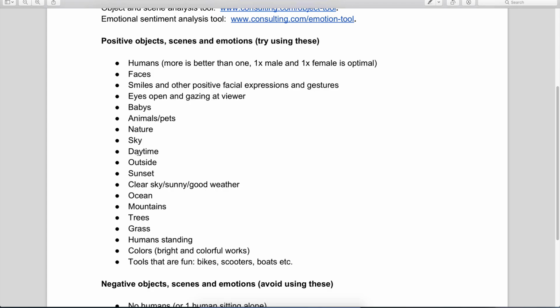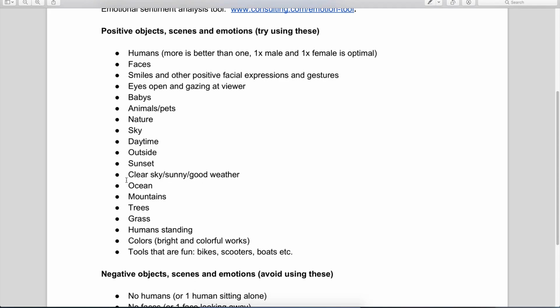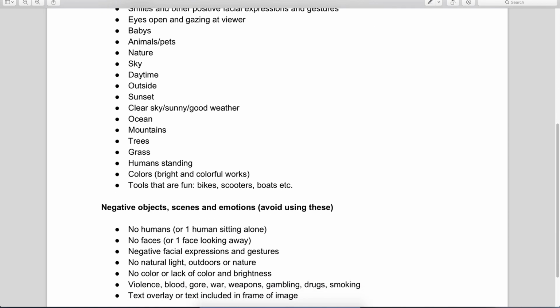Now, you might think, why would it like these things? Well, humans like these things, and it likes what humans like because it's been programmed that way. When you think about it, it's kind of common sense, but most people don't think about putting these things in their ads. And you don't want to put these things in so that it looks awkward, but you want to just naturally get photos in these sorts of spots. Nature and outside with humans and faces and things like this.